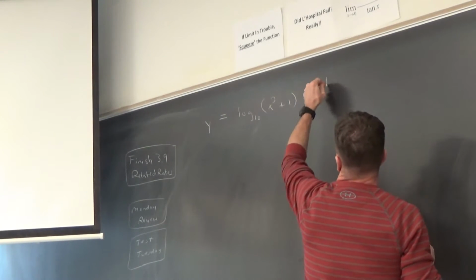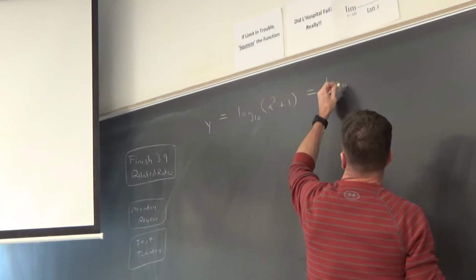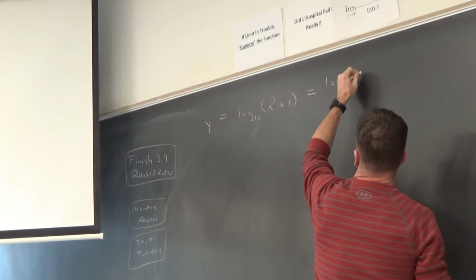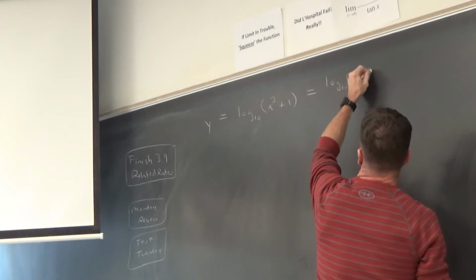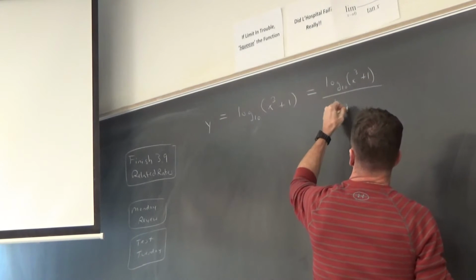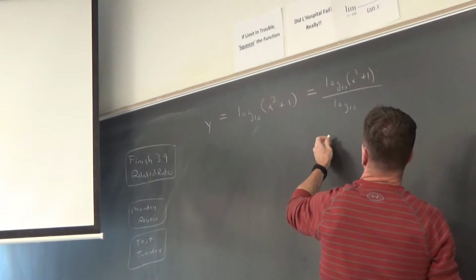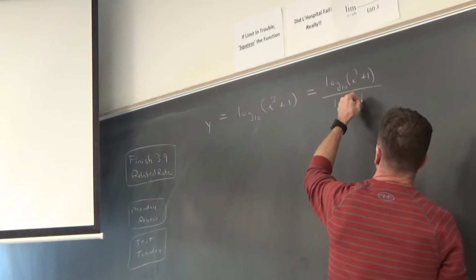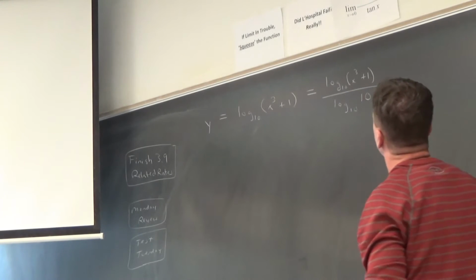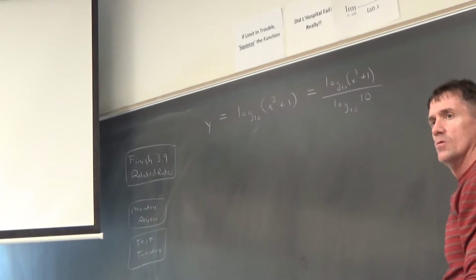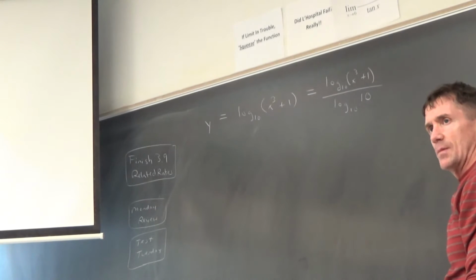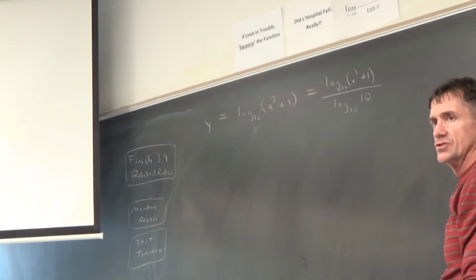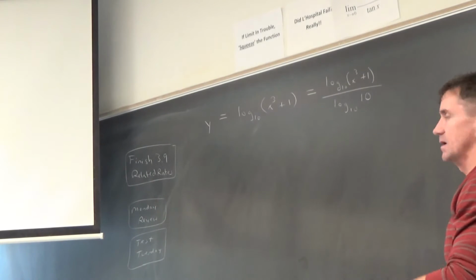Claire, did you know we could write this as log base 10 of x cubed plus 1 over log base 10 of 10? Can you do that with any, like log base 5? Yep, you absolutely can. It's a property of logs. It's the change of base formula, if you want to call it that. Some of you wrote it in another format.